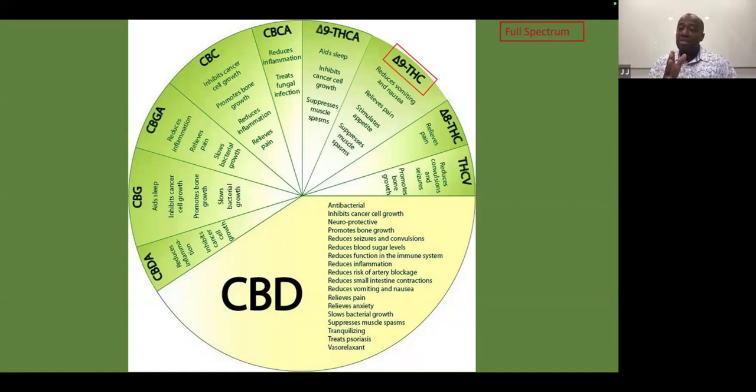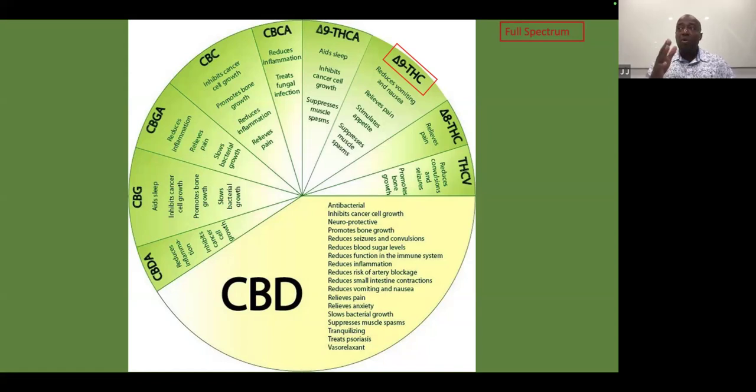Now, Delta 9 THC is critical, guys, because per the current definition in the Farm Bill, the difference between hemp and marijuana is centered around this one cannabinoid right here, Delta 9 THC. If the Delta 9 THC concentration is above 0.3%, we are talking marijuana. But if the Delta 9 THC concentration is below 0.3%, we are talking hemp derived. And when we're talking marijuana above 0.3, we're talking a Schedule 1 narcotic, federally illegal. But when we're talking hemp, we're talking no longer Schedule 1. We're also talking legal for interstate commerce in 50 states per the 2018 federal Farm Bill.